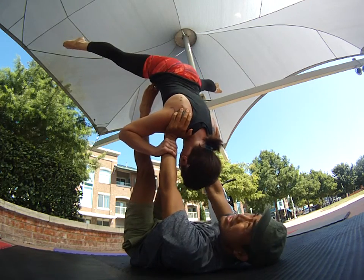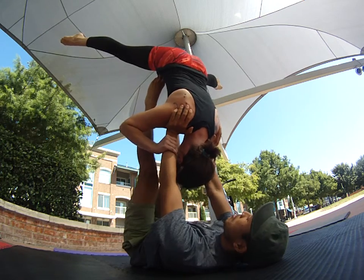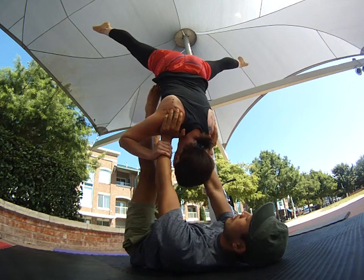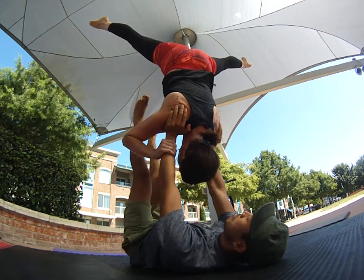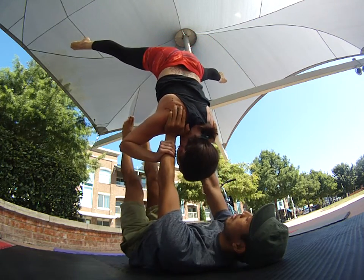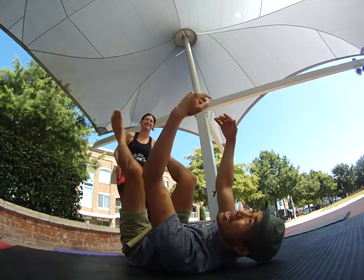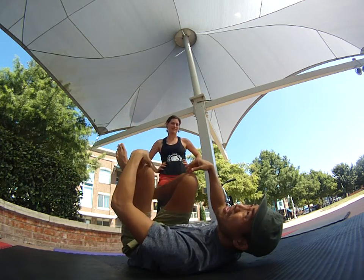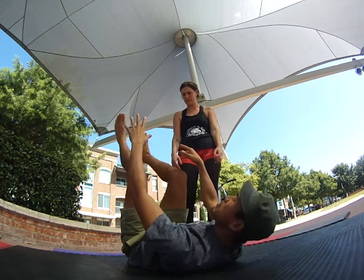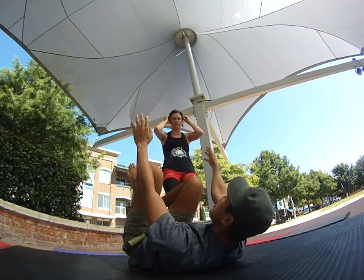It's a lot easier to balance this than to do the pike. Once we have this, just keep the toes there as long as you need. Then you can slowly take one foot off and take another foot off. Remember the wrists — keep them above your shoulders, never beyond here. Keep them right above. We want to go to this transition — we want to be able to drop gently back into folded leaf for the next transition. So you saw how I dropped her really fast; that could happen. But with the feet, that's not too bad. When you drop her, do it nice and controlled into a transition.